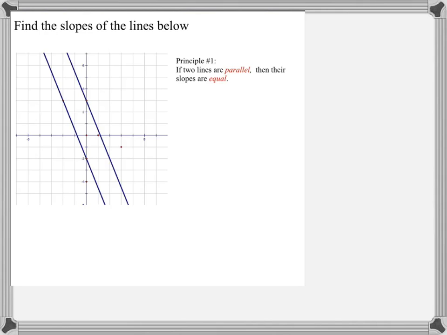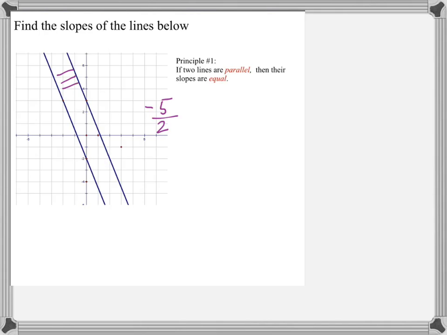All right, if I found the slopes of these two lines here, these lines are decreasing, so their slopes are going to be negative. From the leftmost point, we go down 1, 2, 3, 4, 5. We go down 5, and to the right 2. And you'll see if I did the same thing with this line right here, I'd see this identical. Not only are these triangles similar, they're also congruent. So we go down 5 and over 2. So the slopes of these two lines are equal to each other because they're parallel.